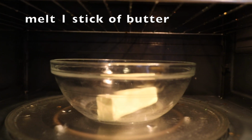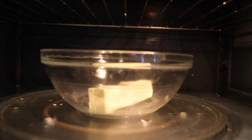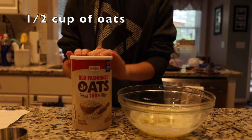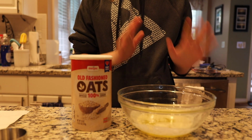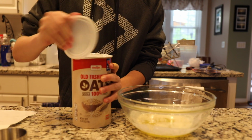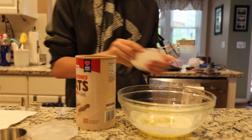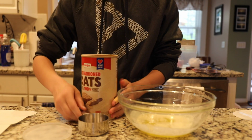So next we're gonna melt 1 stick of butter in the microwave, and then we'll add the next things. Next we have the old-fashioned oats. So we're gonna add half of a cup of oats to our 1 stick of melted butter. So here we go. I'm gonna open this up. These are brand new. Open these oats. We're gonna pour them in here.